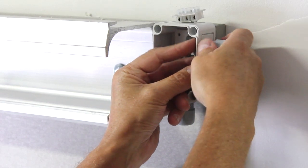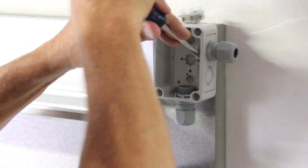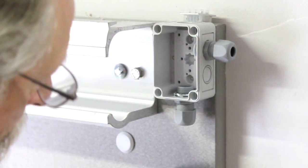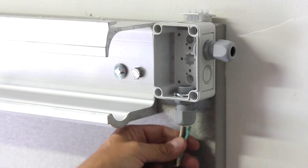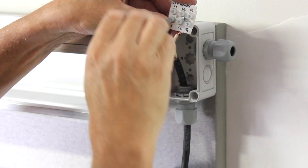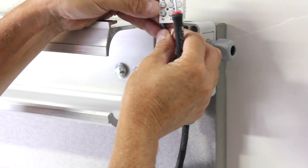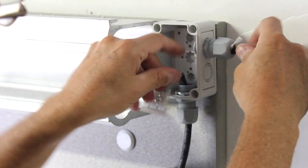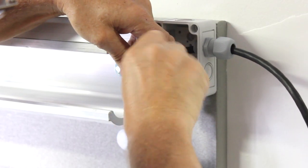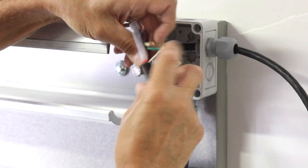All electrical work should be performed by a qualified electrician in accordance with all applicable codes. The door heater has been pre-wired to the SJO cord attached to the door panel. Insert the cord through the strain relief into the junction box on the header. Wire the hot, neutral, and ground wires to the terminal strip inside the box. Bring supply power into the same junction box and connect to the terminal strip in the same fashion. Do not turn the power on to the heater until the freezer is in operation — failure to do so will cause the heater to fail.